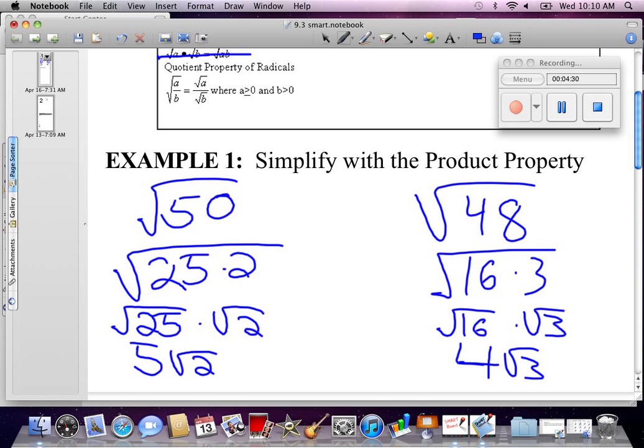Okay. I'm going to give you just about a minute. I want you to try the next two on your own. Remember, you're starting with the biggest perfect square you can find and working your way backwards. Which one goes in there evenly? So looking at 12, what's the biggest number that's a perfect square that goes into 12 evenly? Don't say it out loud. You try that. Then whichever one's a perfect square, you take that answer and put it on the outside.